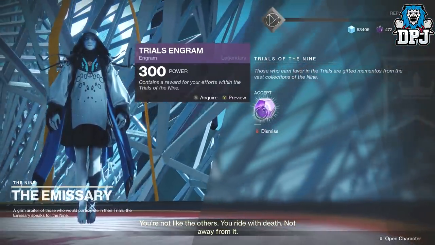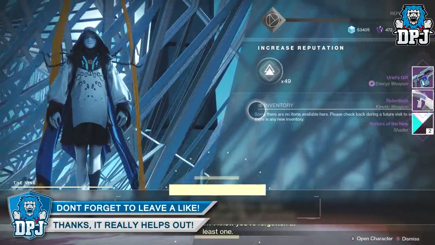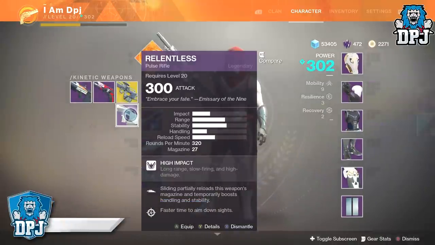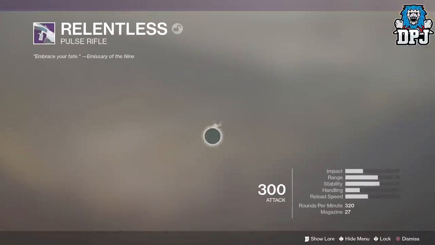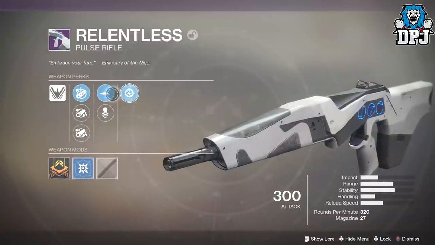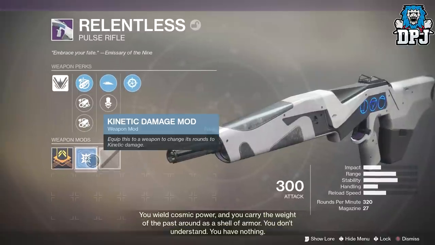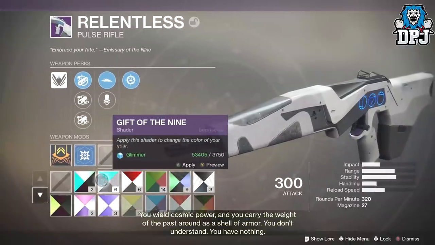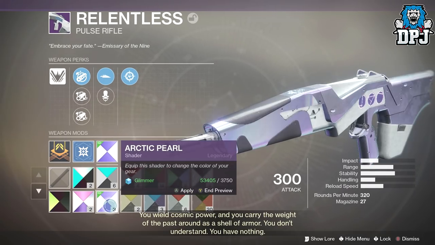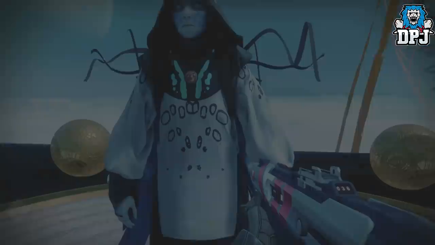Okay, so I've got a legendary engram here too. That's pretty cool. You use Relentless. What's the Relentless? The pulse. Okay, sounds quite good. Snapshot sights. We got Slideways. Headseat. Oh yes. Let's quickly check out what a shader looks like on this thing. My favorite shader. Oh yes, loving that. Let's go up further. I'm liking this.